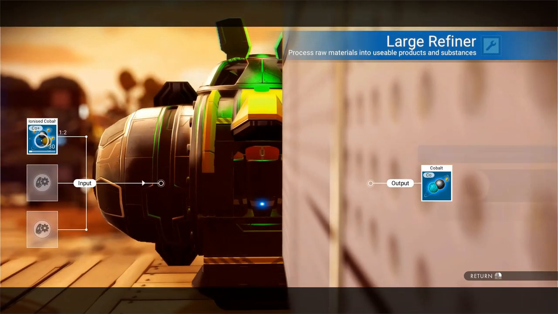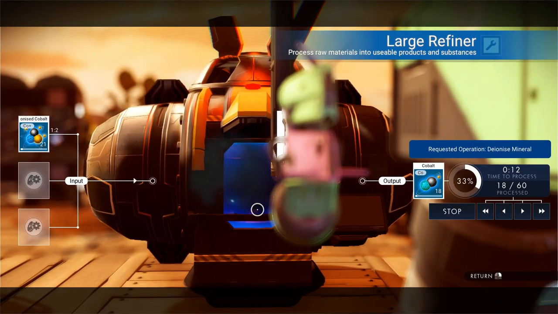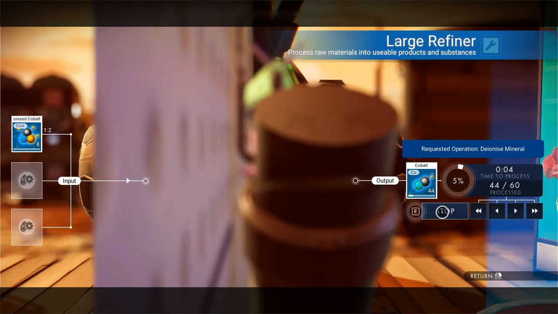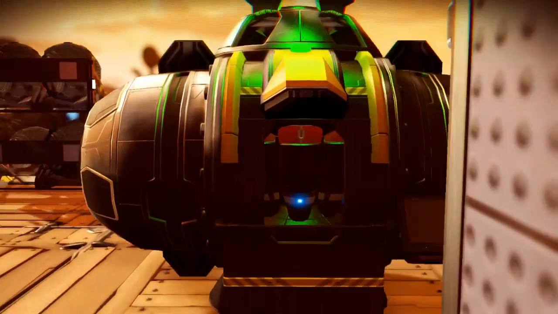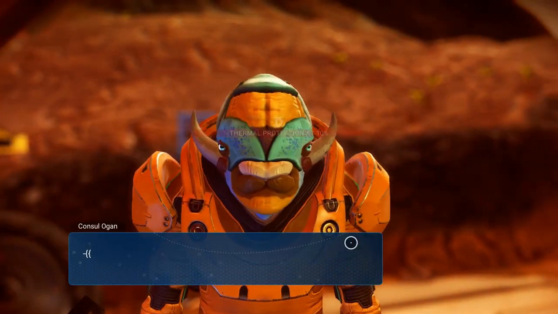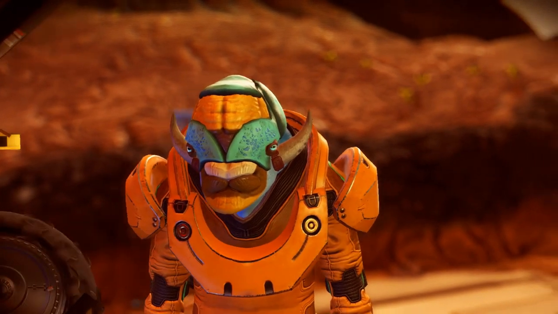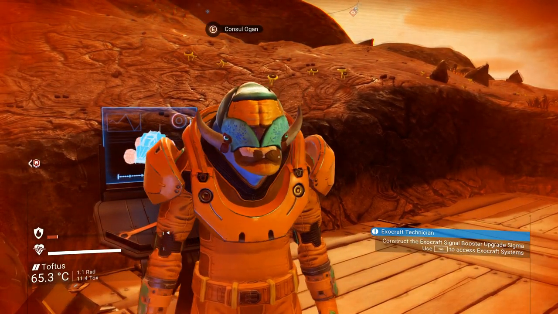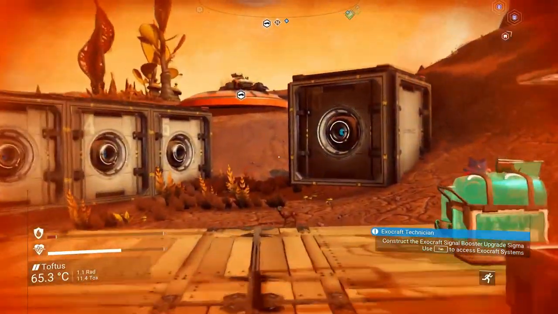I have to say, the inventory system in this game is the worst. It's beyond horrible. No, let's do all of them. I don't want to have two stacks of crap in my exosuit. Oh, it didn't recognize that I had the things, so now I have two. Oh, I need to construct the signal booster. Well, fuck you.